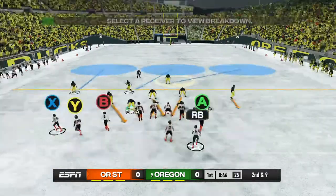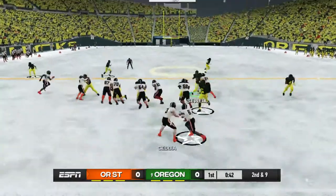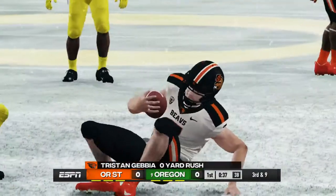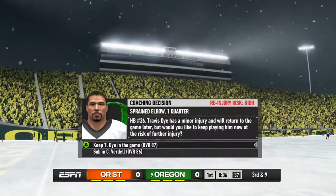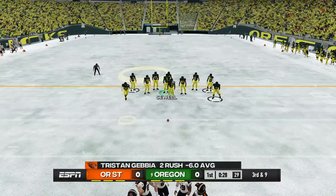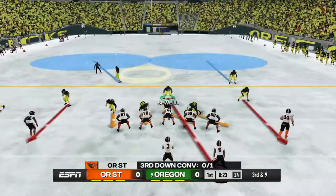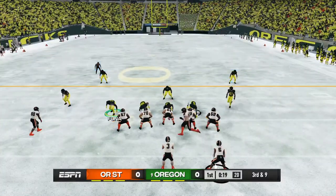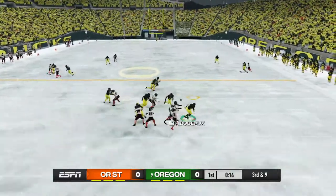Second down. The Ducks saw one of their top players going down earlier, but it looks like he's going to be able to get back in there. He gets out to about the 35-yard line. Yeah, we'll keep him in. It's an exhibition game. He'll recover. It's not like we're playing dynasty mode where I need him for the rest of the season. Just means we're gonna have to pass the ball to start off with.